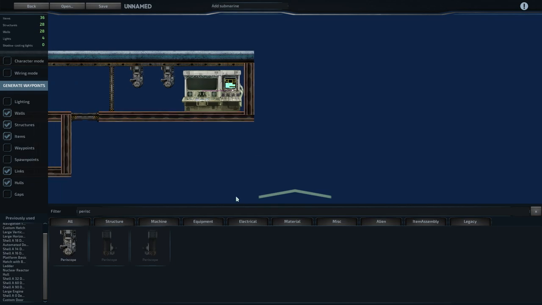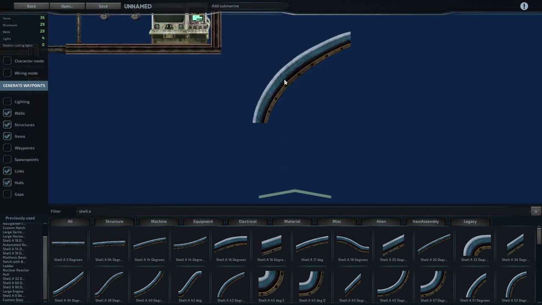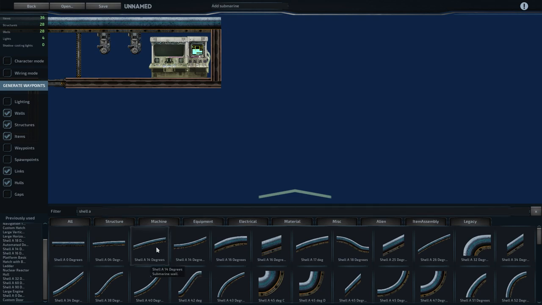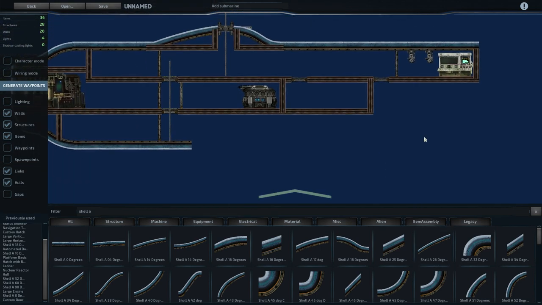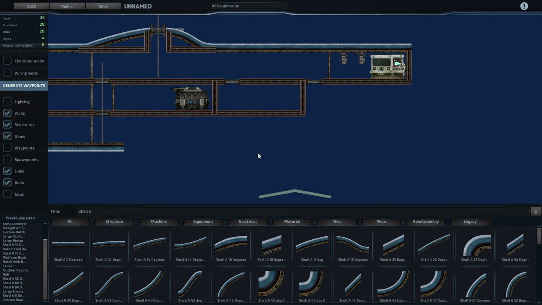All right, so this is about where the front of the ship is going to be. So at this point, we're going to start tapering down, so we'll grab another shell A. And we're going to slope the sub down and then have a cap on it. So we don't need to be incredibly concerned with actually making this into a circle of any sort. We can handle that by just putting a little structural cap over it so that it looks good from the side. But you've got to remember that the external shape of the sub isn't what the primary concern is. What matters is what you put inside of it, because that's what players are going to see 90% of the time.